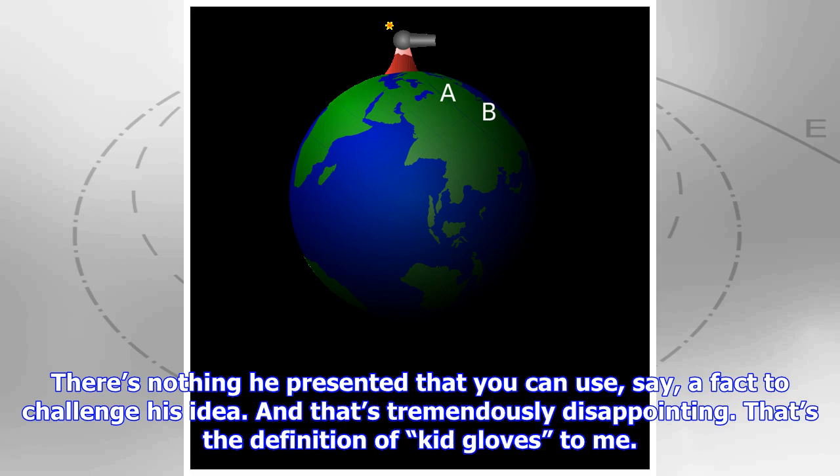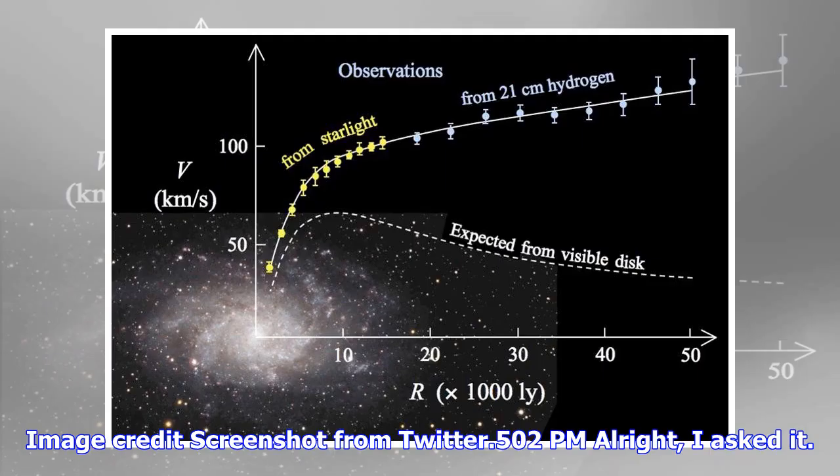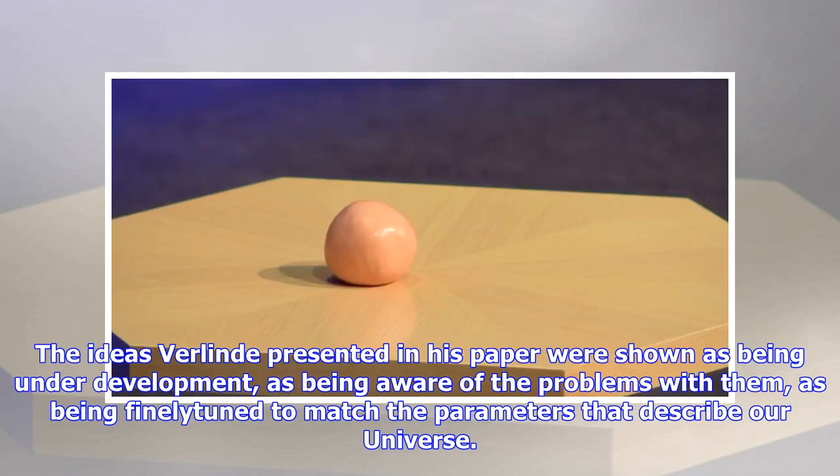Screenshot from the October 4th talk at Perimeter Institute. Just FYI, this was the picture I was curious about at the beginning of the talk. It seems to insinuate that entangled quantum particles, or quantum information, is what gives rise to dark matter. The amount of entanglement has increased over time as the universe has expanded. So what does this mean for the dark matter density or how it appears to manifest over time? I don't have an answer, but I know Verlinde's theory has a change which I'm unhappy about. But at least now we're finally getting the connection between entanglement and dark matter.